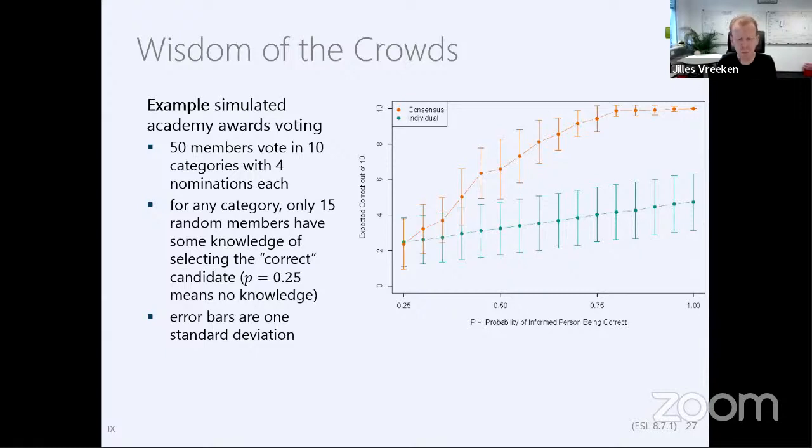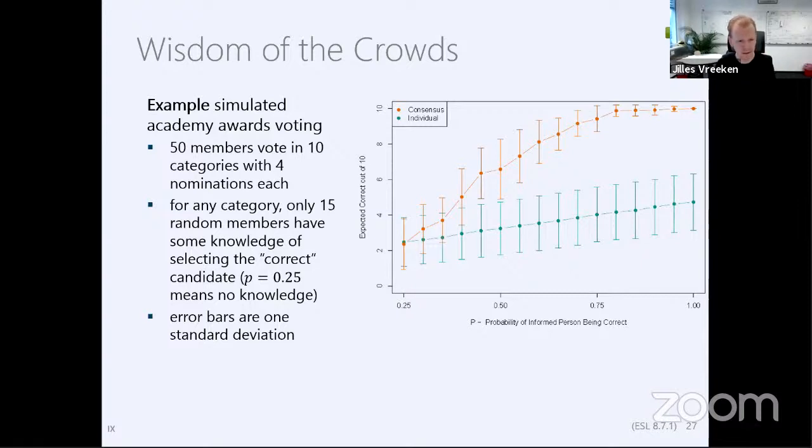Here's an example. Why does this work? Again from ESL, there's a plus. So you have, let's say, 50 members in a committee, 50 predictors, for example, that have to choose who's going to win some award. And as you know, most actors are better at acting than making real decisions, but there are some actors that are perhaps a bit smarter, with a better overview. So many of these, from a machine learning perspective, we would call weak learners. They have some opinion, they're right sometimes, but typically they don't have so much to say. Whereas some of the learners may be better, but they also make their mistakes, so you don't want to follow them all the time.